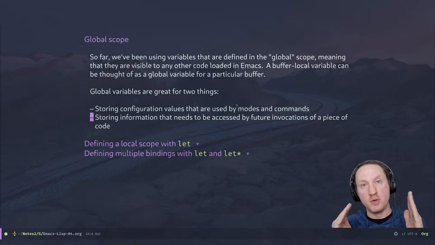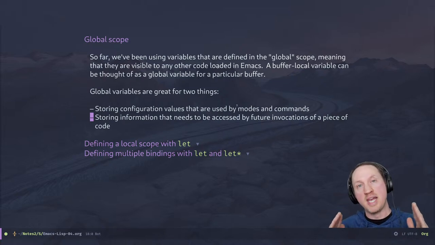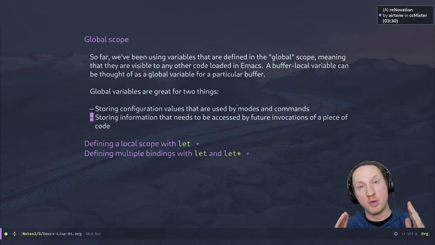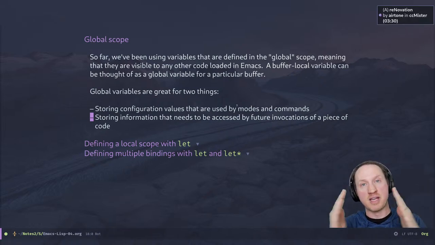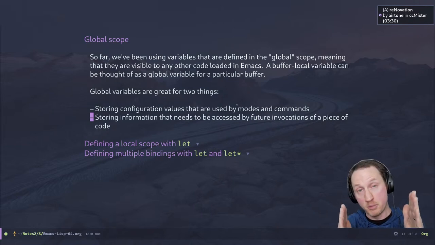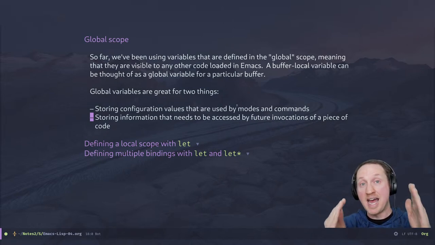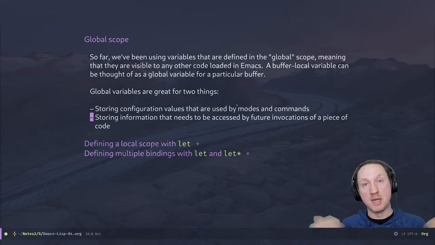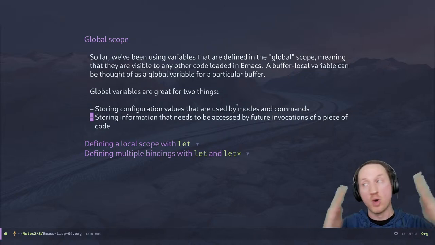So if you set the tab width variable in a buffer, because tab width is a buffer local variable, this is now a new scope, and any code that runs within the scope of that buffer will get the value of tab width that was set in that buffer. Otherwise, if you're in a buffer that does not have the buffer local value of tab width set, you will get the global value. So like I was saying before, you have the more narrow scope of the buffer for buffer local variables. But if you ask for a variable that's not defined in that scope, it's going to ask for the variable in the parent scope. So you'll be able to get a value for that variable if it's defined in one of those scopes.